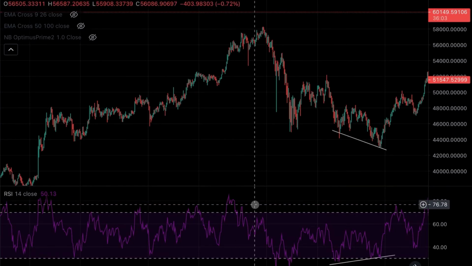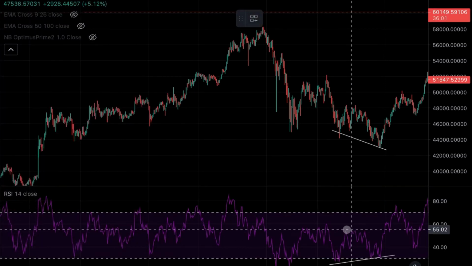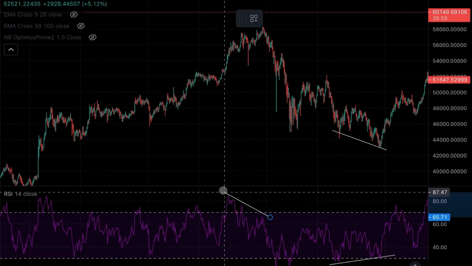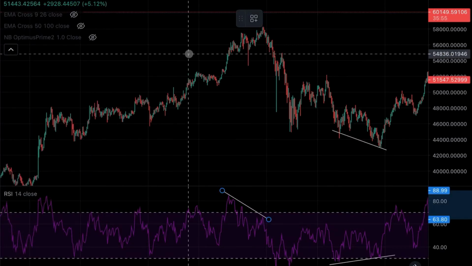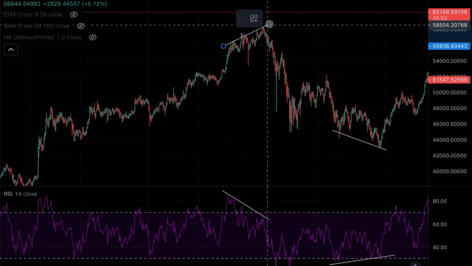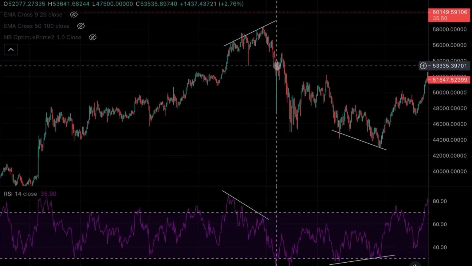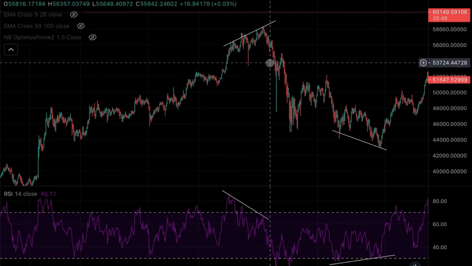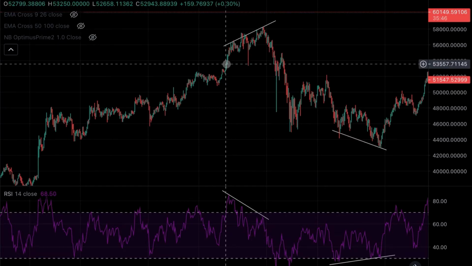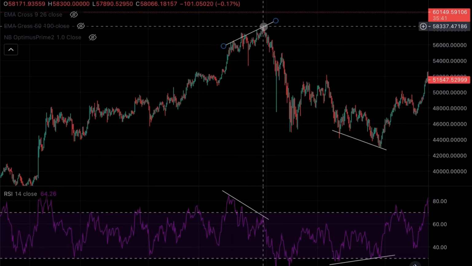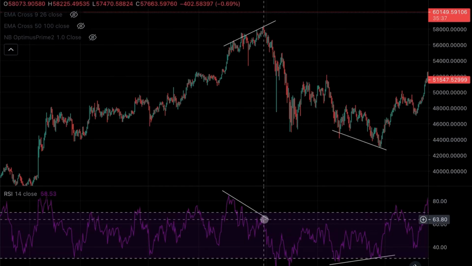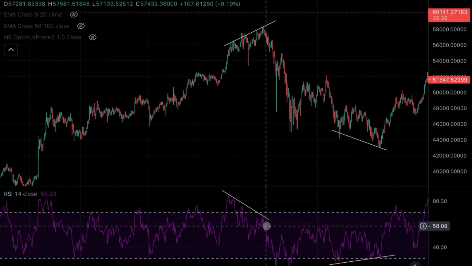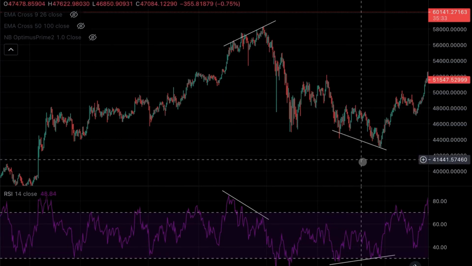So now if we scroll back just a little bit more, we have another trend reversal on an area of divergence. See, these two lines cover the same distance, except one is sloping upwards and one is sloping downwards. So whenever the RSI gives us this information, we see this here, and price rises higher on the candlestick chart, but RSI falls lower on the relative strength index, then you can expect a trend reversal.